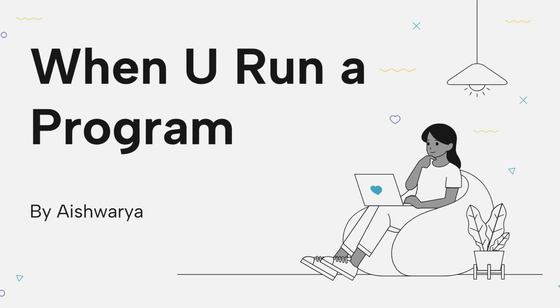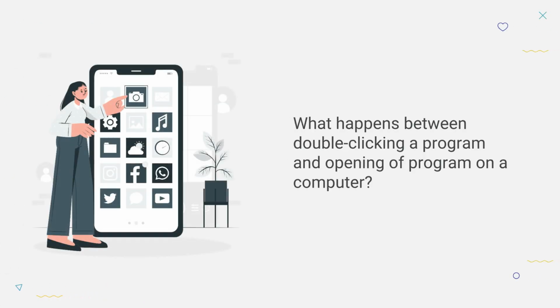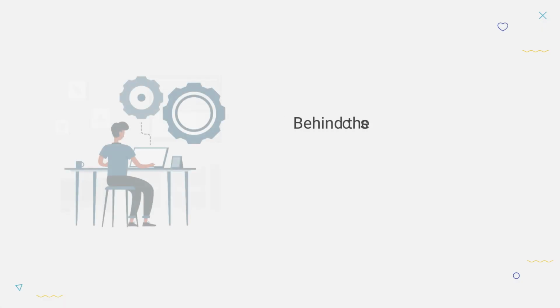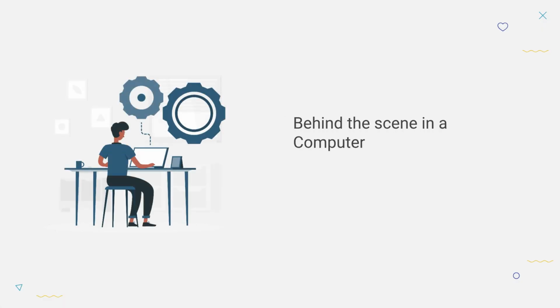Let's start with a simple question. Have you ever wondered what actually happens when you double-click a program on your computer? It looks simple, right? You click an icon, and the program just opens. But behind the scenes, your computer goes through a fascinating process before that program finally appears on your screen.